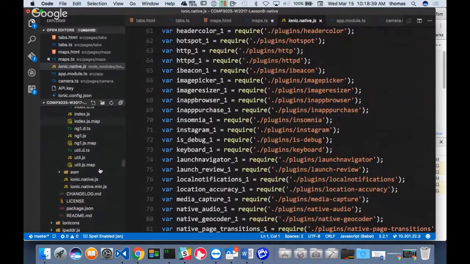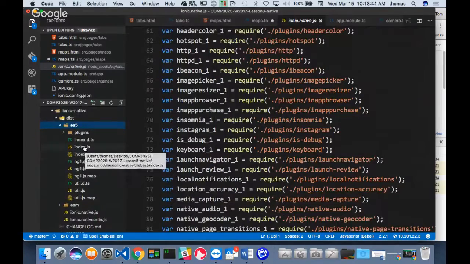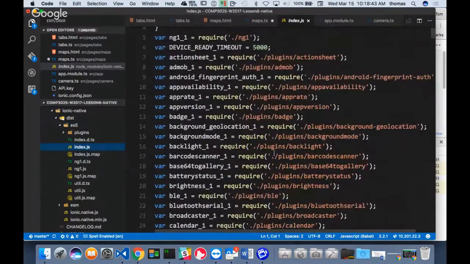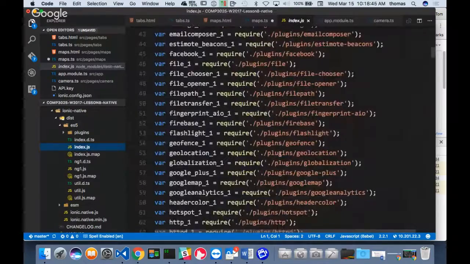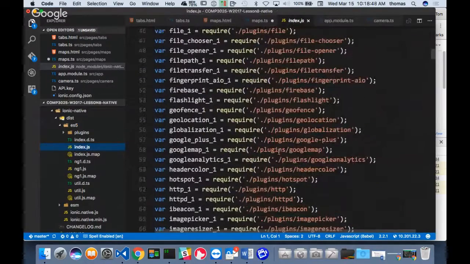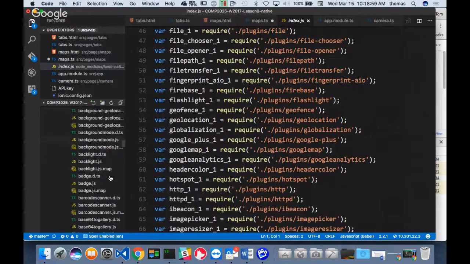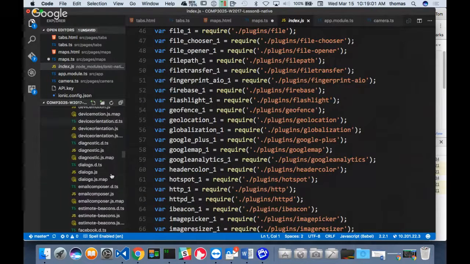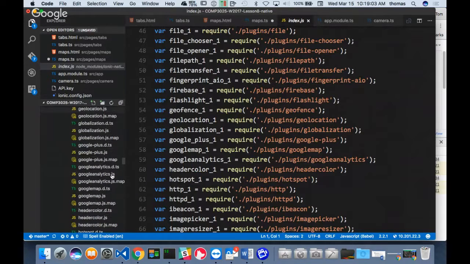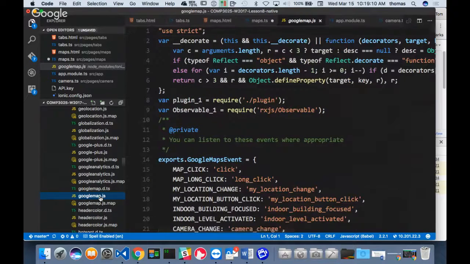ES5, plugins, index.js, edge, camera, Google Maps. Google Map 1 is what it's called. Plugins, Google Map. Just curious. Plugins, Google Map. Troubleshooting 101. Google Map.js. Hopefully it's not gobbledygook.